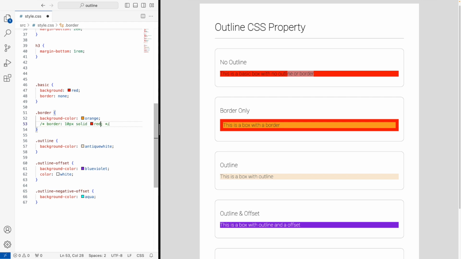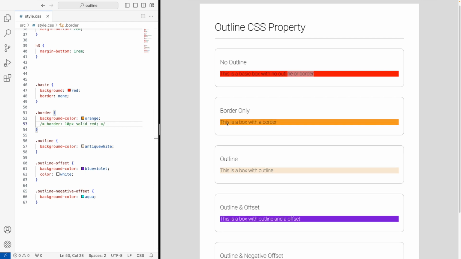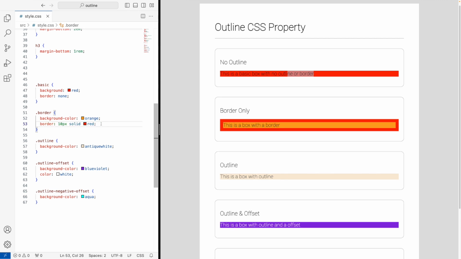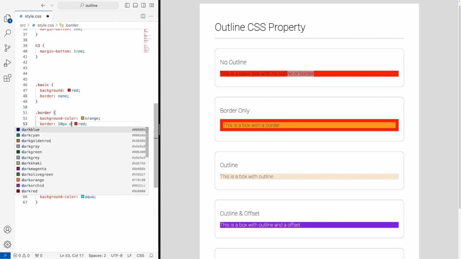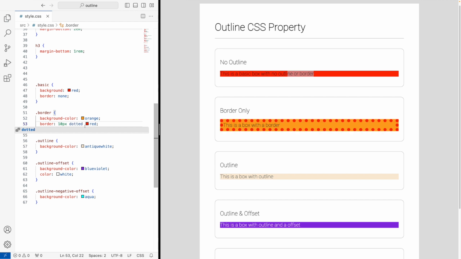Now, if we comment this out again, you can see that the content itself changes size. So when we comment it out, that box gets smaller. The orange box, this is a box with a border, gets smaller because the border has to take up some of it, because this div has gone to maximum width and it needs to make space for this one border, which means the content itself has to shrink, all right? So that's basically how a border works. And we can change this to dotted, but we're not here to talk about how the border works, all right? We're just here to show that the border will always change the content size and the layout size of it.